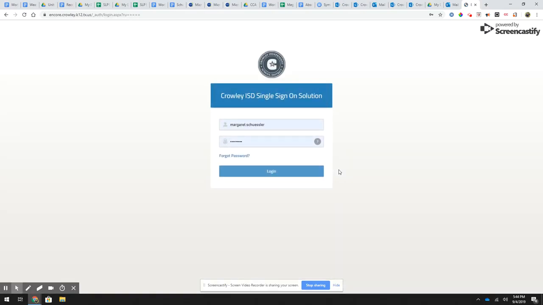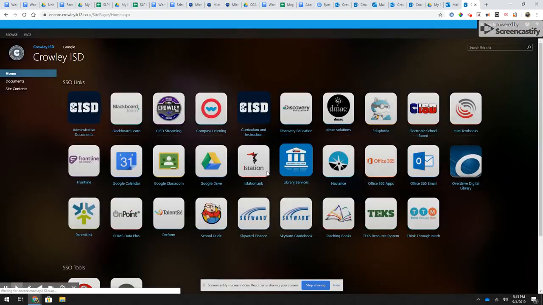This looks a little bit different than your student will see it because, of course, my name and password are there. Obviously, my password is hidden. Your student is going to want to use their ID number in place of where my name is, and they're going to use the password that they use to log into their computer. Once they've filled out their ID number and their password, and they click on login, it's going to take them back to the single sign-on page.